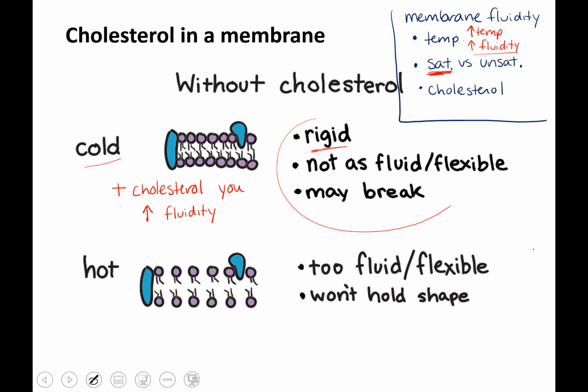You put the cholesterol in here and it makes more space. Cholesterol makes the phospholipids move apart.